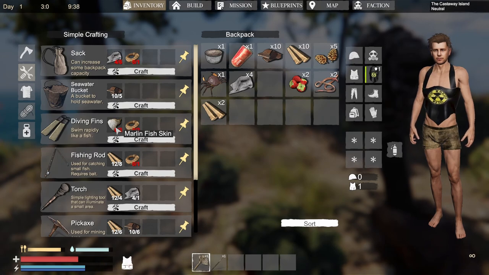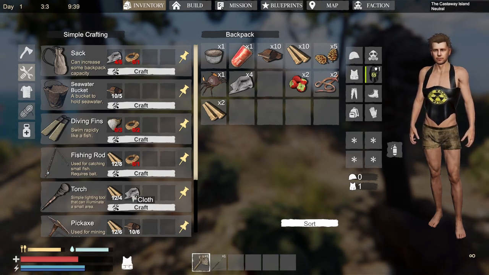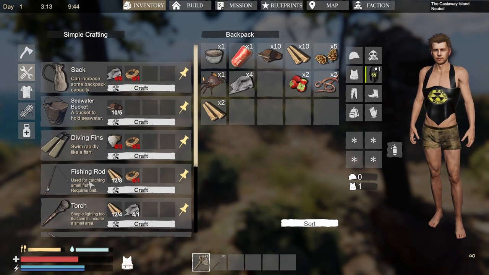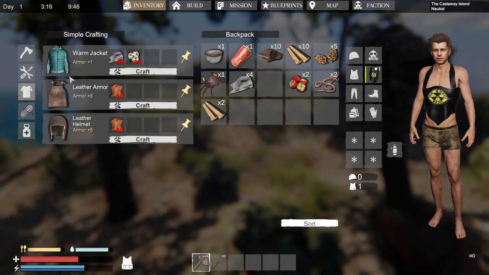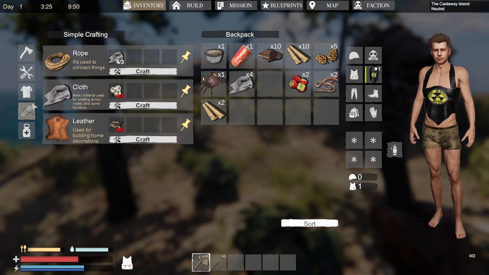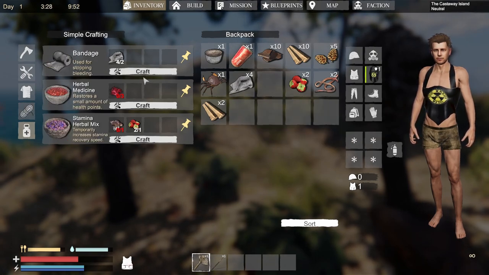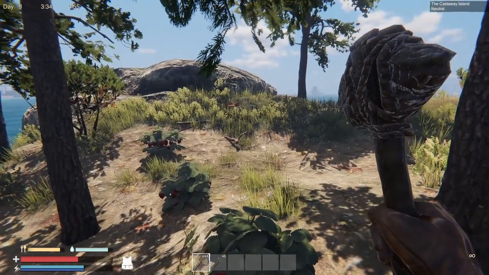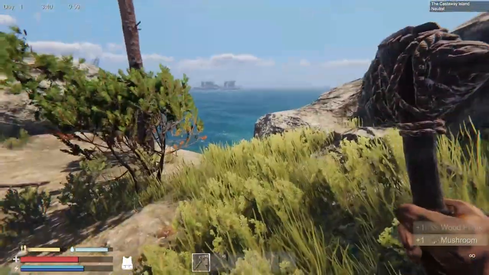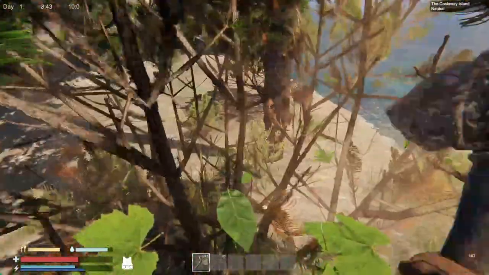Swim rapid. Marlin. Okay. Torch. Maybe we're gonna need it. Pickaxe. Packing box. Placed object back into your inventory. Okay. So armor. Nice. Leather. Where do you get leather from? Rope. Cotton. Okay. Bandage. Would be nice to have one. Red algae. Mushroom and strawberry. Okay. So I don't know if this thing spoil. That was a mushroom. Let's get some more sticks in here.